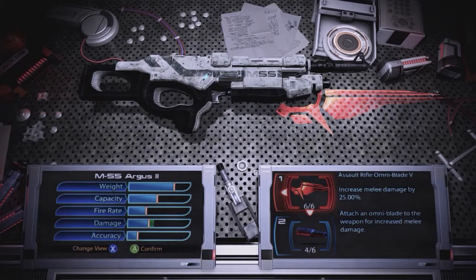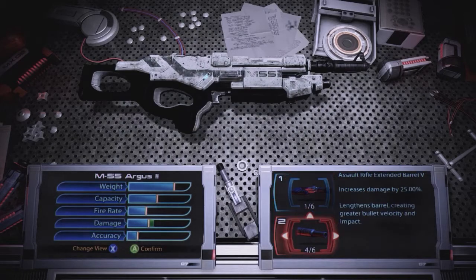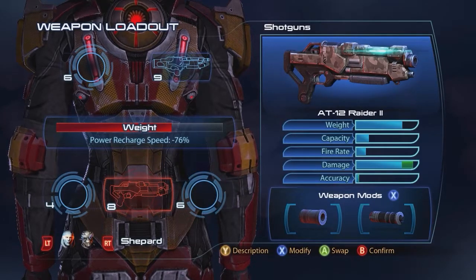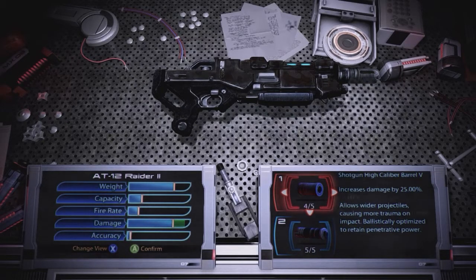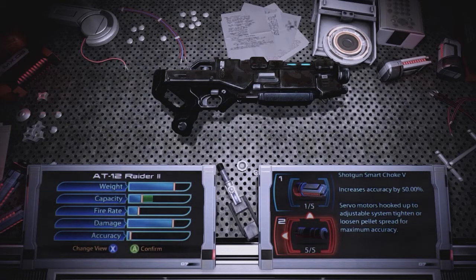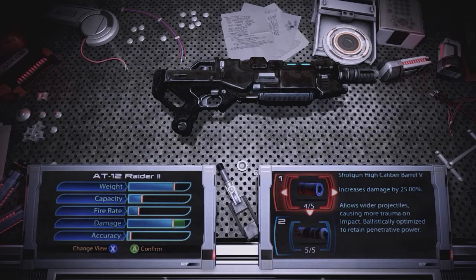Let's update these a little bit as well. I recommend putting a stability mod on the Argus. You'll see why. And let's go for the old extended barrel. It's actually got pretty decent ammo capacity as it stands. And then on this we will put the extended clip again. Actually, no, we'll put Smart Choke, and I think we'll also go for Shredder or High Caliber.